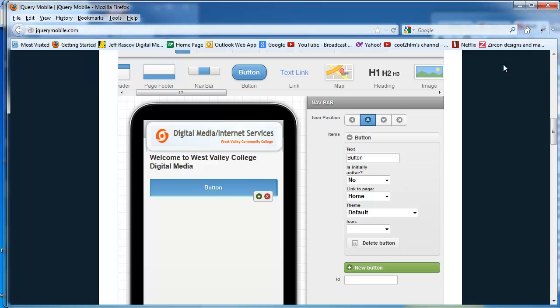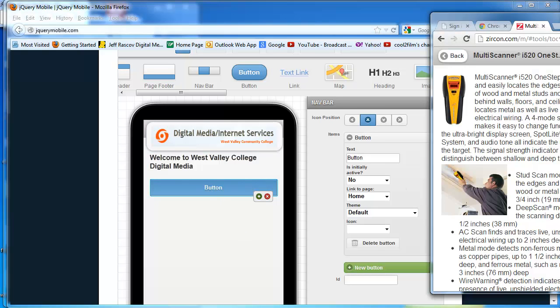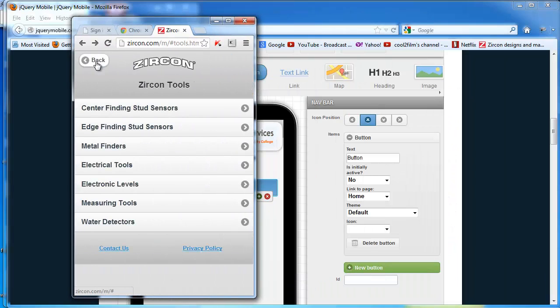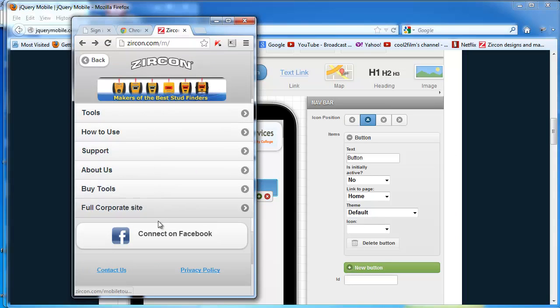Let me give you an example of a button. Let me go to Chrome here for a minute. On this site, you'll notice this is a list. See the list right here? This is what the list would look like. Down here is what a button would look like. It would be the round edge kind of. So the link to the Facebook that I have right here would be button, and this would be a list.